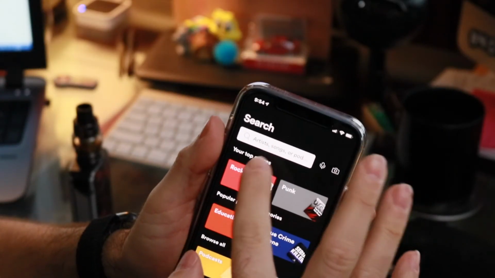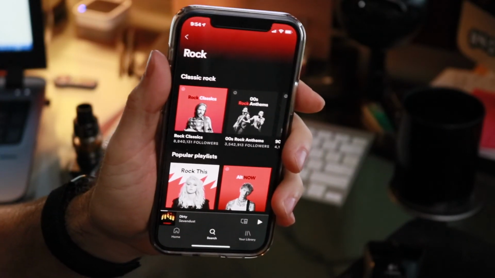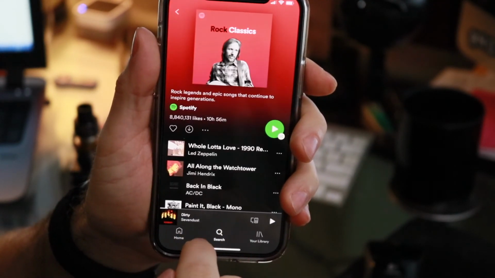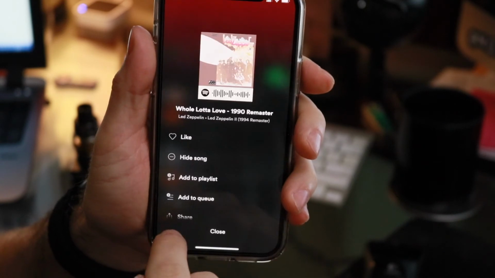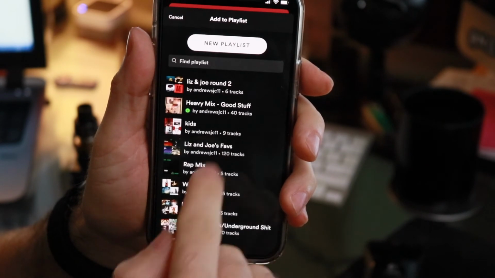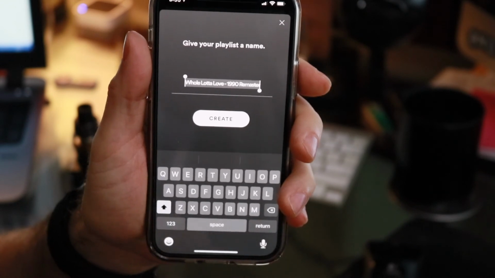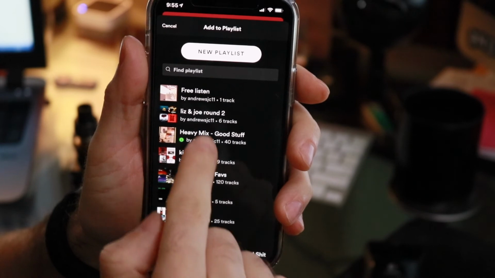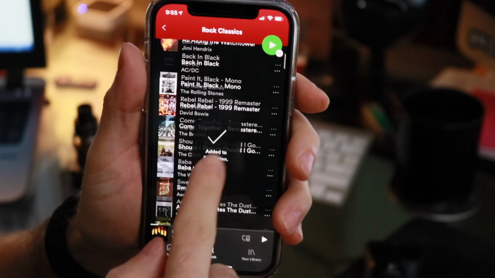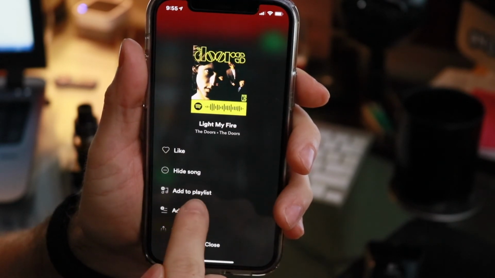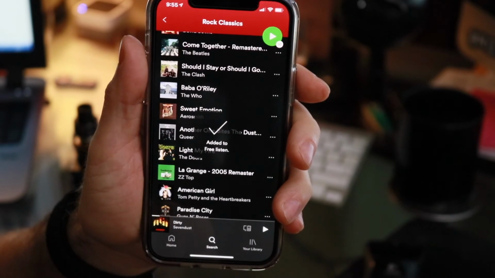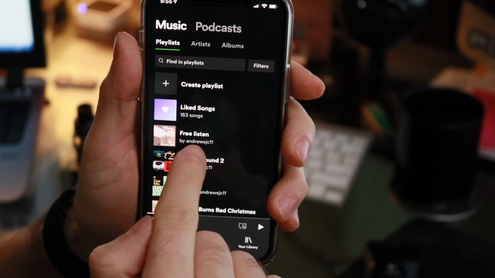And now number 5 on the list is my favorite. As I said in the beginning, I like to save the best for last. If you want to listen to your favorite songs for free, this is how you do it. The way to do it is simple. You go in and search for a bunch of your favorite songs. I would say at least 10 to 15 songs minimum. You want to add each song to a new playlist, as you can see here. Now, once you have the playlist completed, simply press the shuffle button so that it'll shuffle through that playlist of songs, and Spotify will only play those songs within the playlist. It's just an easier way to play what you want to hear since you're limited to skips and you can't search and play on demand with a free account.